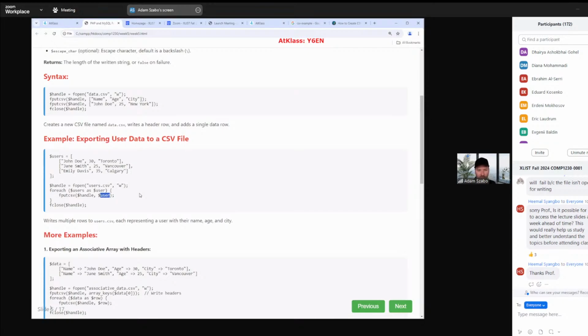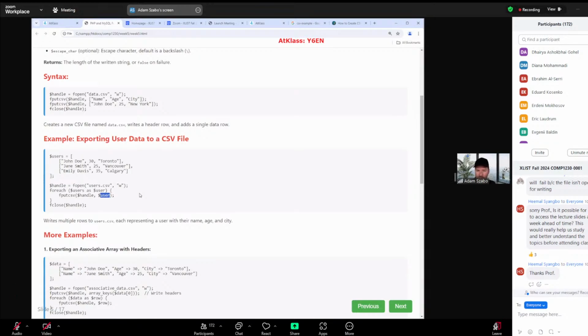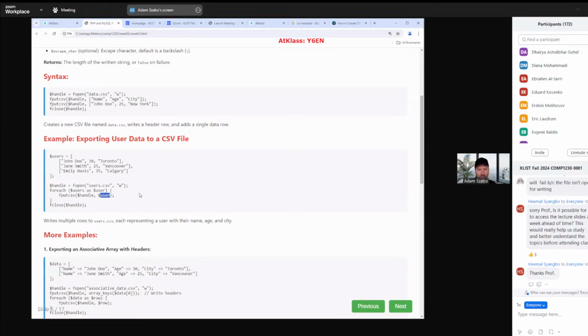So you are the kind of architect. It's up to you and the business rules to say, do I need a CSV? Do I need a JSON? Or do I need a regular text file, right? It's not up to me, it's up to you. It's up to the requirements. What fits this, what's the best tool for the job, right? If you're going 1 kilometer, is it better to take a bicycle, a car, a helicopter, or an airplane?